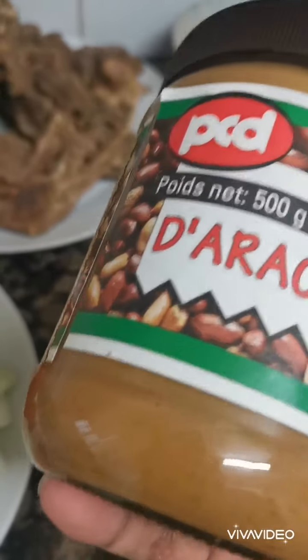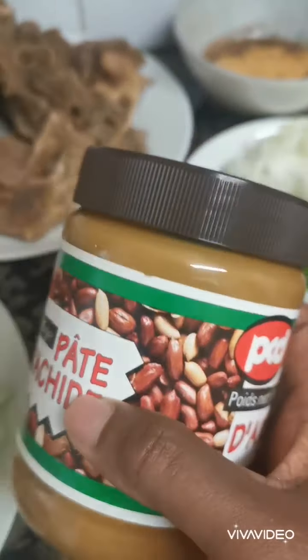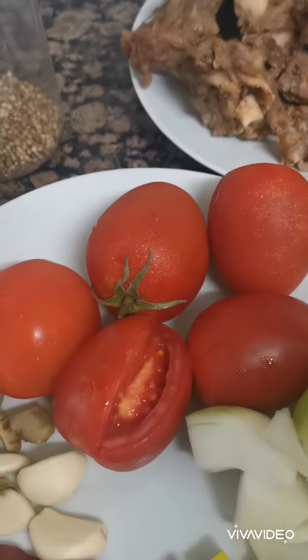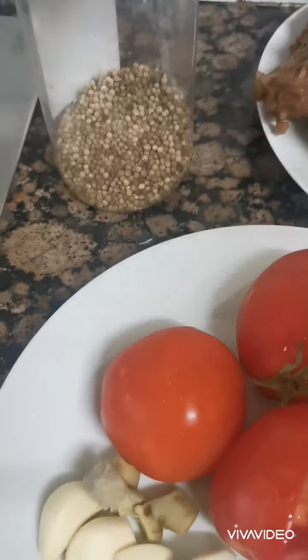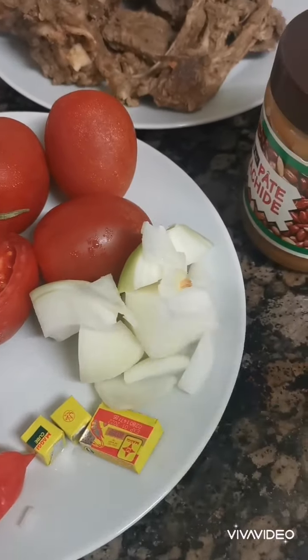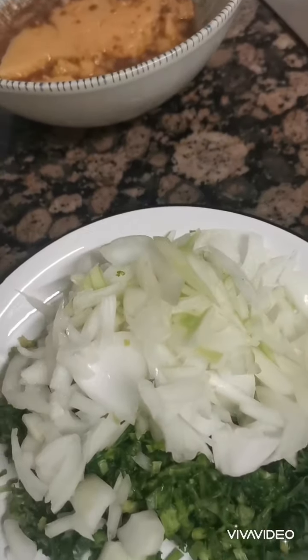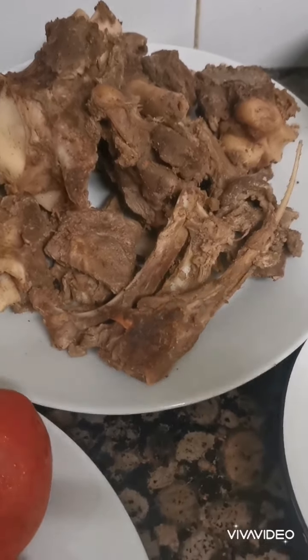So this is what I'm going to use for my groundnut stew — it's very easy. Normally we used to fry the groundnut and peel it off then blend it, but that is a lot of work. Today I'm going to use fresh tomatoes, so I'm going to blend the fresh tomatoes, onion, ginger, garlic, pepper, and a little bit of white pepper. I can't do without white pepper, I love white pepper so much. Then I'm going to put my ghee and a little bit of salt.